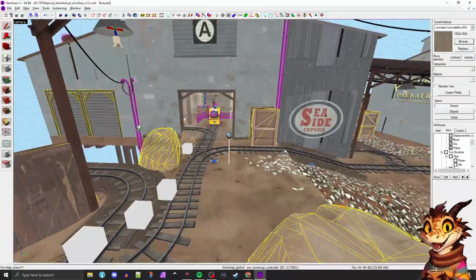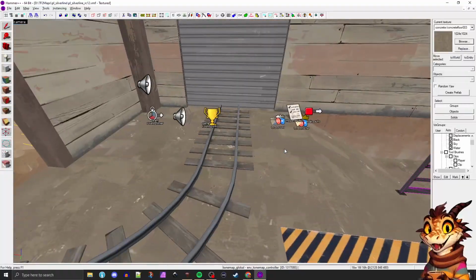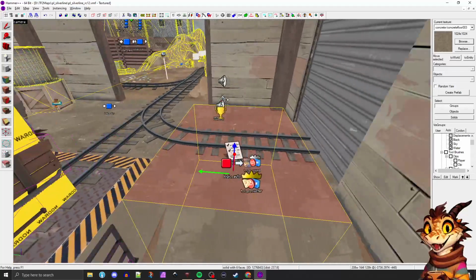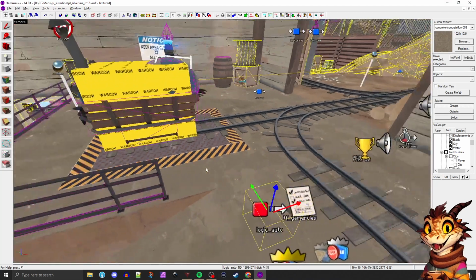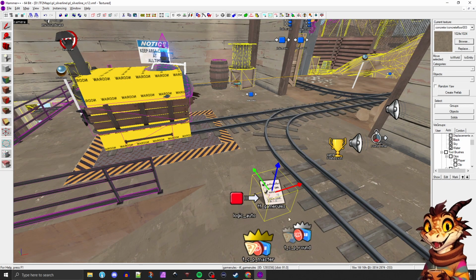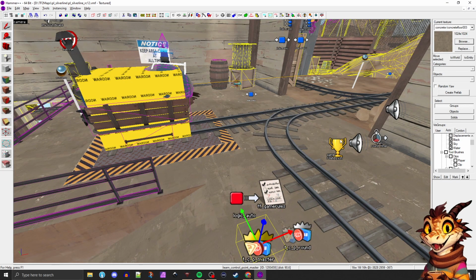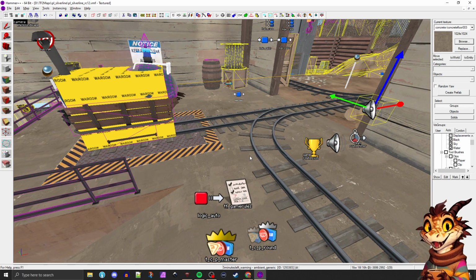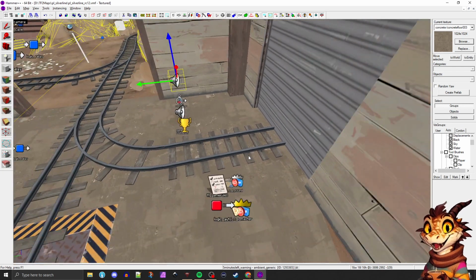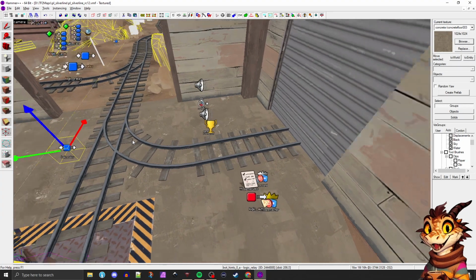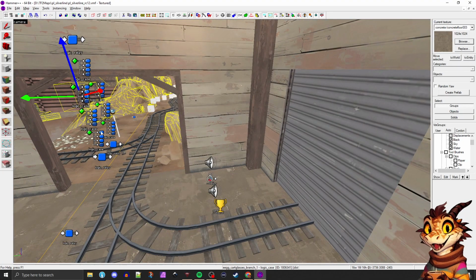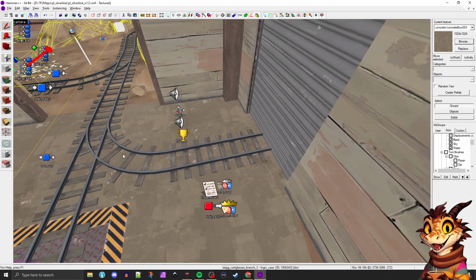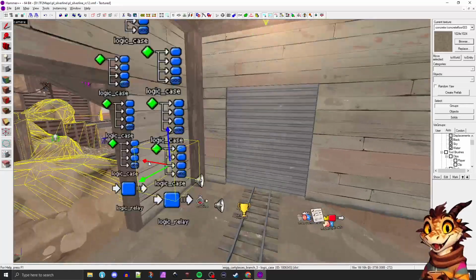Wherever that may be, and then we tend to throw all of the logic entities together. So these are all the things that tell it's a payload map, and what defines a win, like how long it lasts for. There's some sounds here, for announcements and things like that. And we got some logic relay stuff here. This is an Easter egg, so I would not worry about being put off by that.